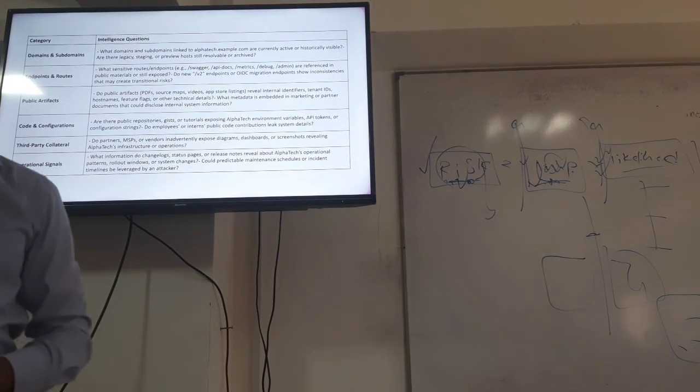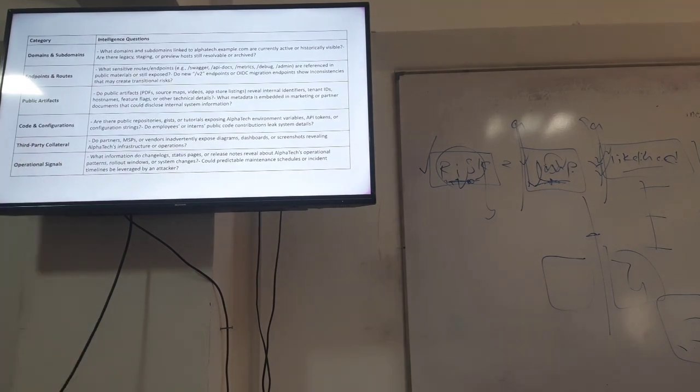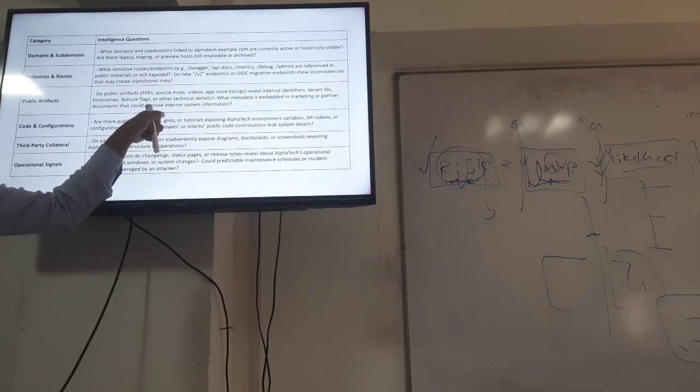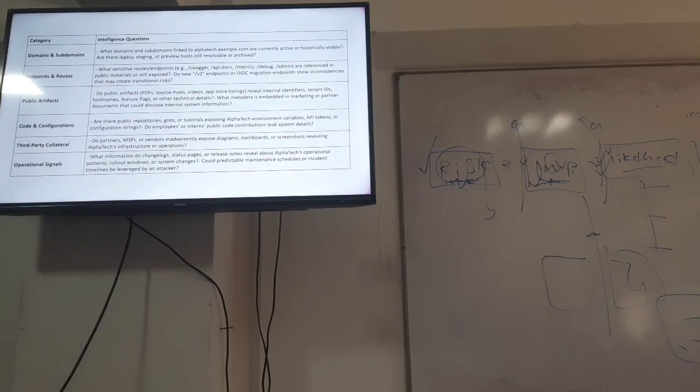And the intelligence questions, these are what I would have. Now these questions will make you aware of the technical aspects. This is the software layer and the infrastructure layer. Many questions. So it doesn't need to be technical like this, but any question that enables you to answer the intelligence objective you can have.